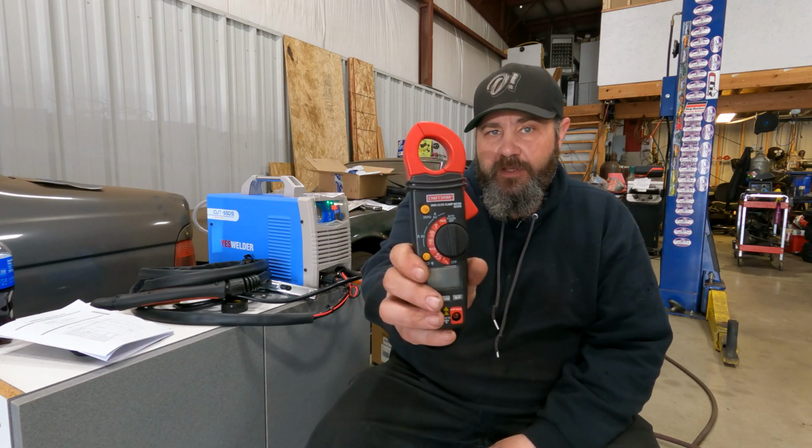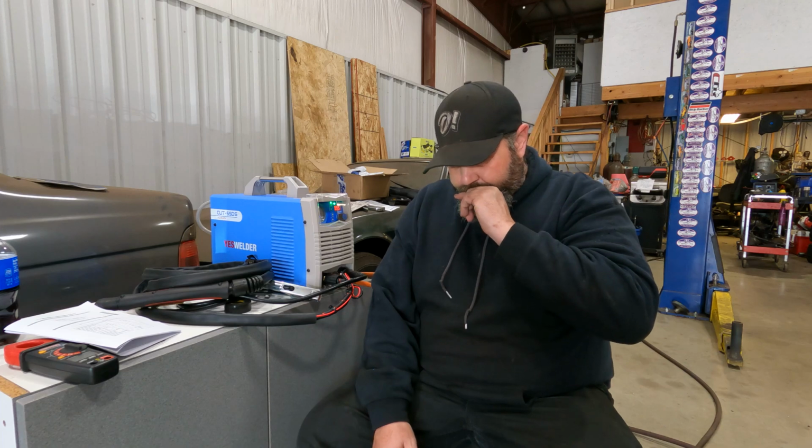So we went ahead and measured this thing while we were cutting at a full 55 amps with an amp clamp. And what we saw was about 39 amps was the most I could get it to ramp up to. And 39 amps is actually quite impressive for a plasma cutter this small. Like I said, my ESOB is a 30 amp plasma cutter, and I've only maxed it out to about 31. The fact that this is hitting almost 40 amps is actually super impressive.